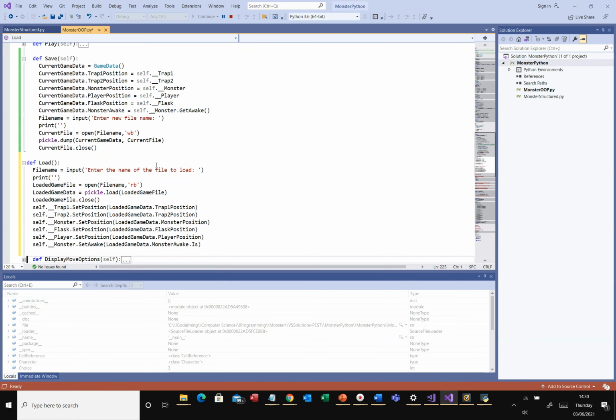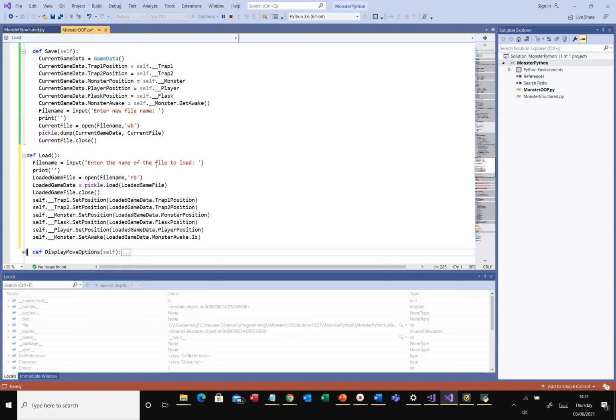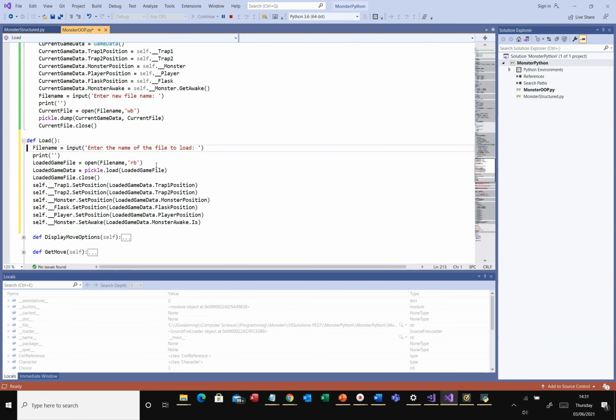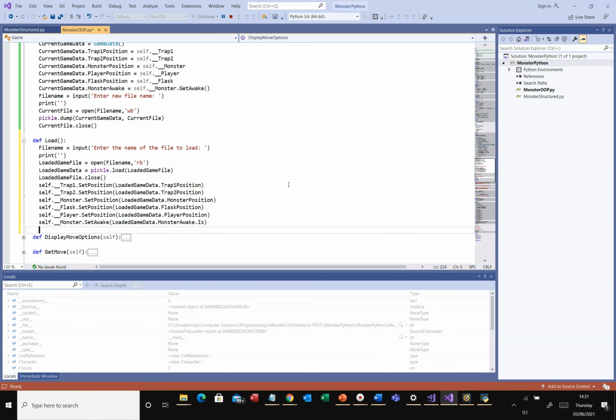Okay, that loads my details. That loads those, sets the attributes. Okay, so I've now got a load method.